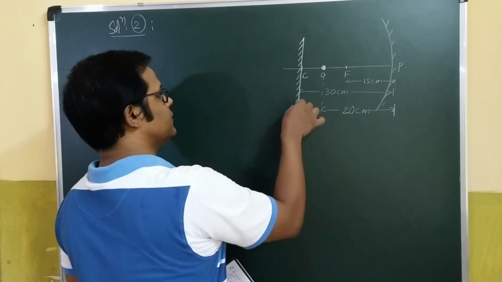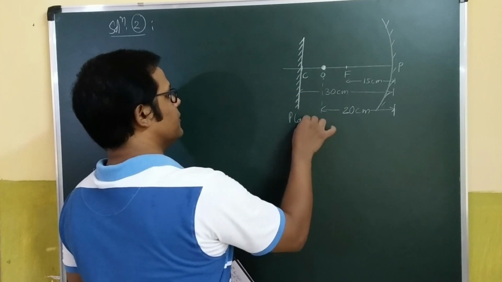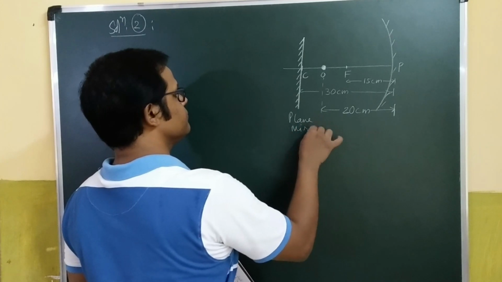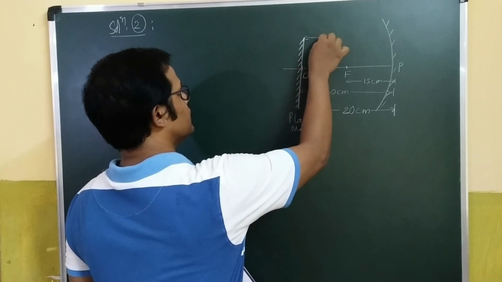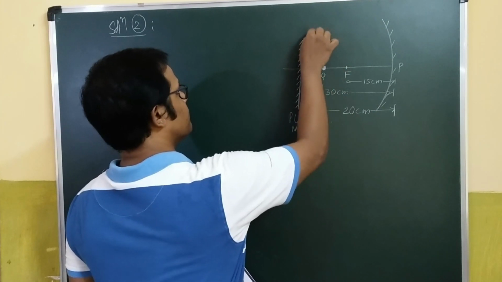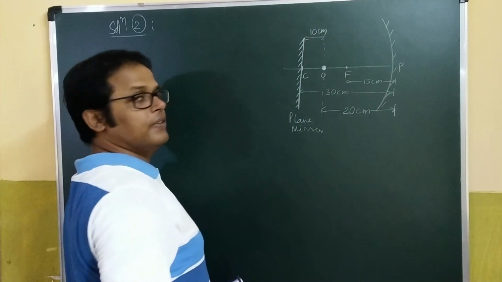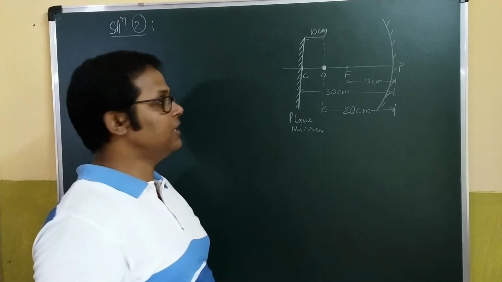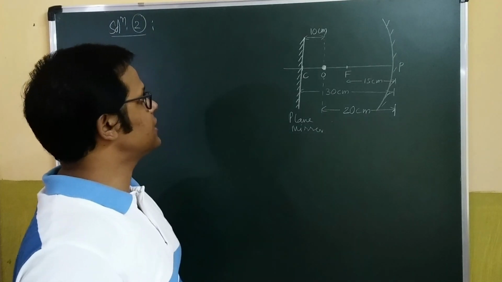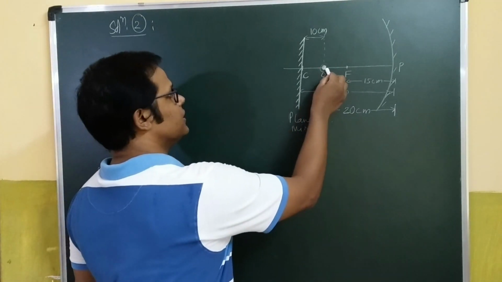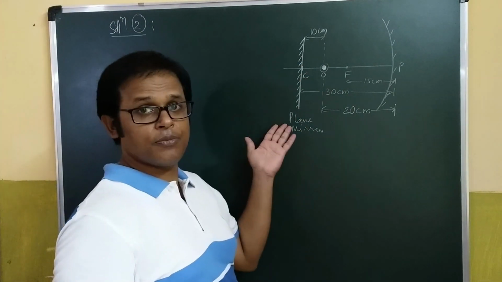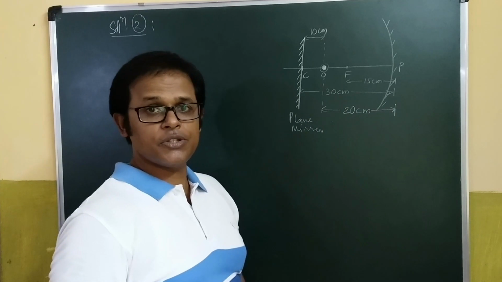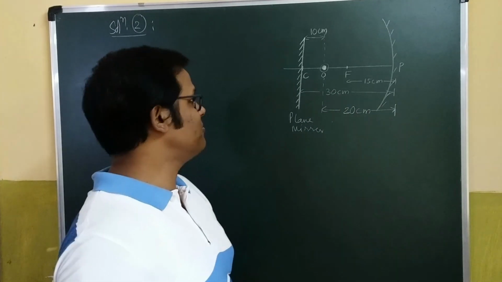That's it. So this is your plane mirror. Looking at these distances, this is already given in the question that from the object the plane mirror is at a distance of 10 centimeters. Everything is clearly visible, right? All the distances we have marked. This is the object. The plane mirror is also an excellent reflector. It has different properties in comparison to the properties of images formed by a concave mirror.